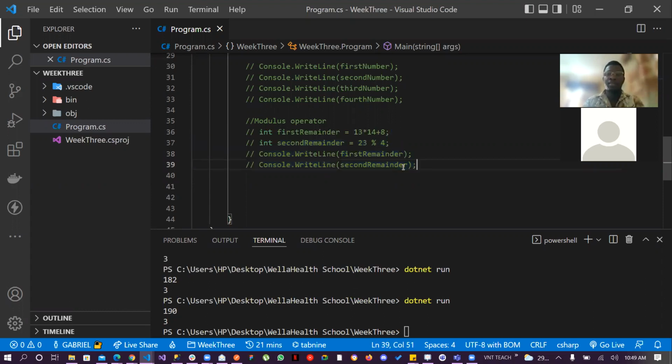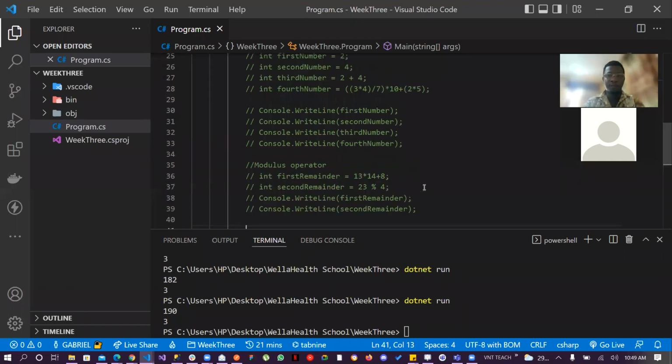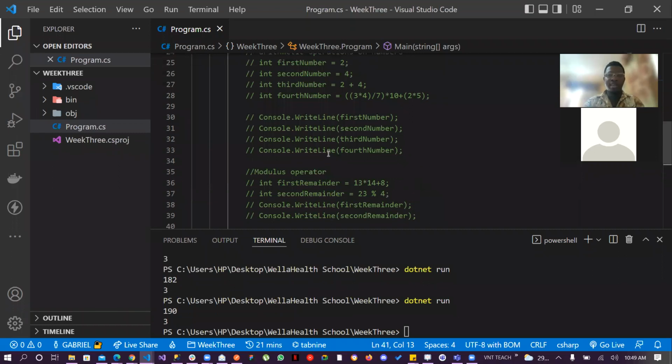Then there's also something called, I've forgotten the name, but this is what it's called, syntactical sugar, right? It's to make things faster for yourself, right? So let me do something. Let me create another number here.